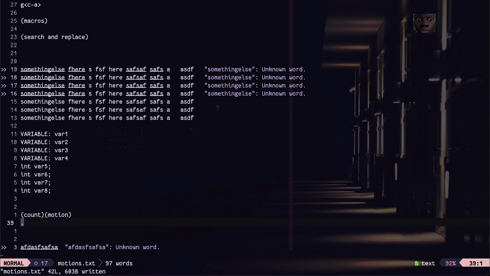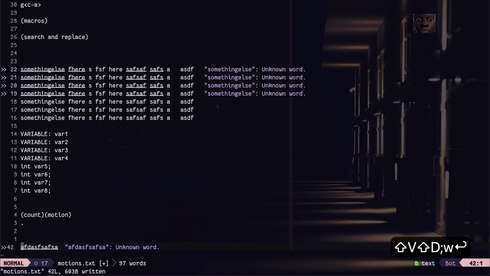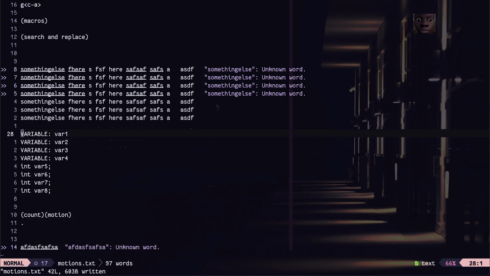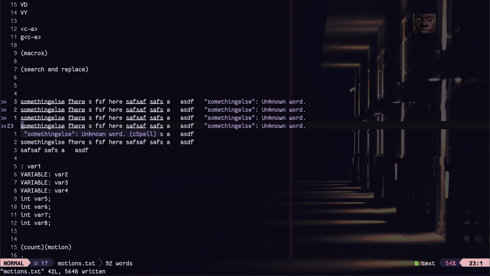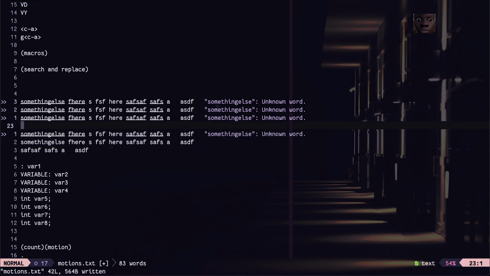Okay, and then the next thing I want to talk about is just the dot or period or full stop, whatever you call it. Pretty much this motion will repeat the previous motion that you did. So let's say I press DW to delete a word, and then press a period, dot, and you'll see it repeats the previous motion I did, which is DW.